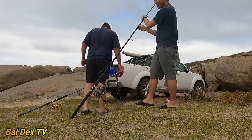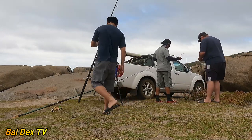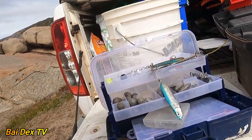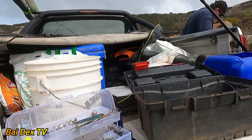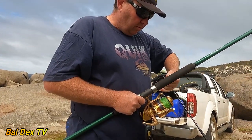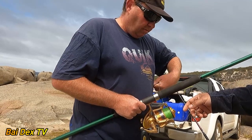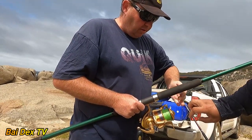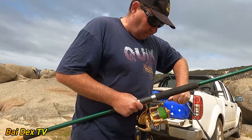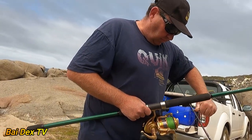Back the other one, okay? So you're set up ready to go. 30 pounders? 50 pounders? Drag. So if you put it like here, the drag will loosen. Tighten. This one is loosened. If you get a big fish, that thing will give. The drag is nothing. Clockwise will be tightened, like a bolt.